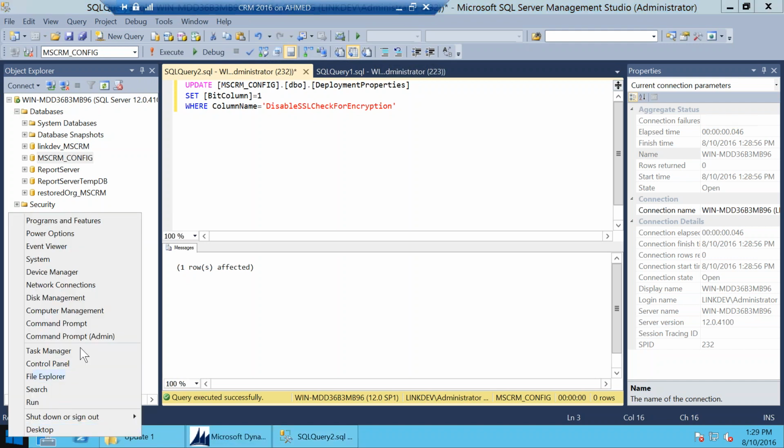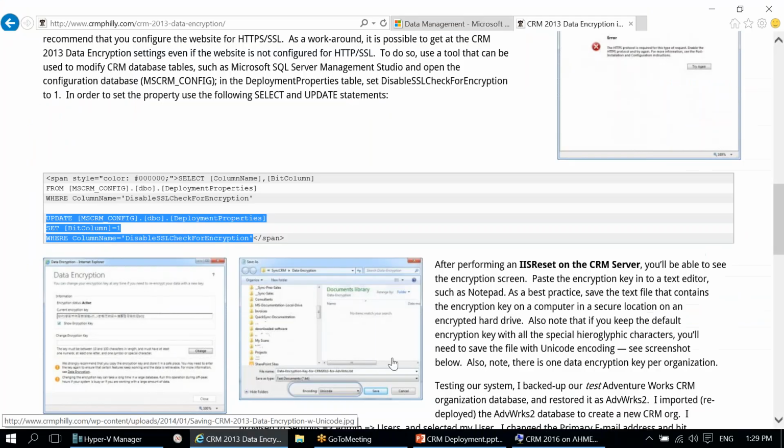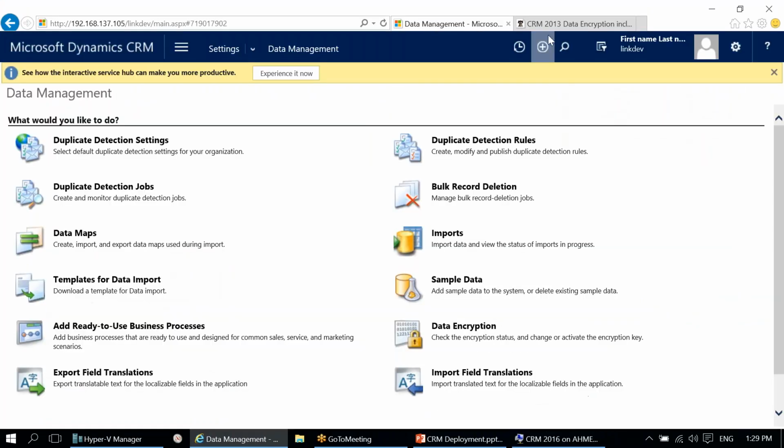What you want to do is reset the website, the CRM website. So you just write iisreset. Okay, it has reset the website. Go back to here and try to access it again.